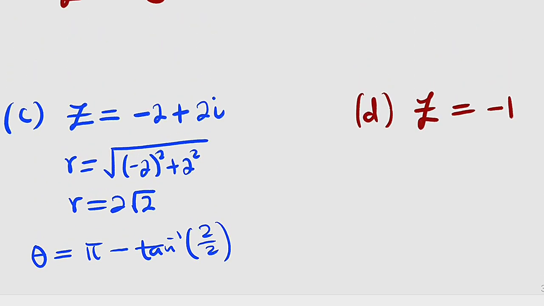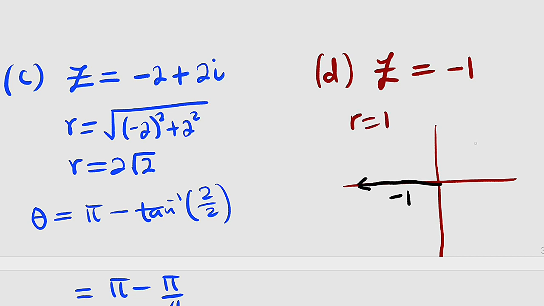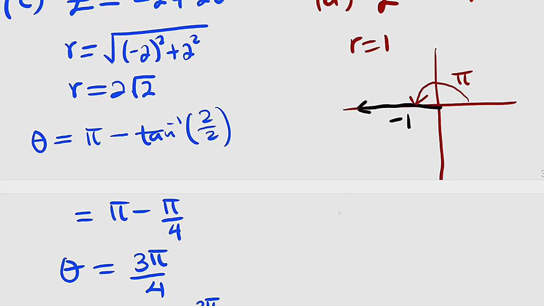The last one, we are given only z equal to negative 1. If you have the graph of this, you know negative 1 is on the negative real axis, this leg down here. The distance is negative 1, and therefore the absolute value of negative 1 is 1, which implies that r is equal to 1, and the angle from the standard position down to this terminal point is pi, or 180 degrees. Therefore, the exponential form of this complex number will be r, which is 1, we don't have to write it, e to the i theta, and theta is what? Pi. As simple as this.